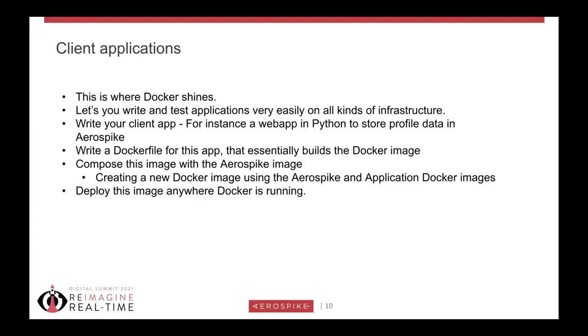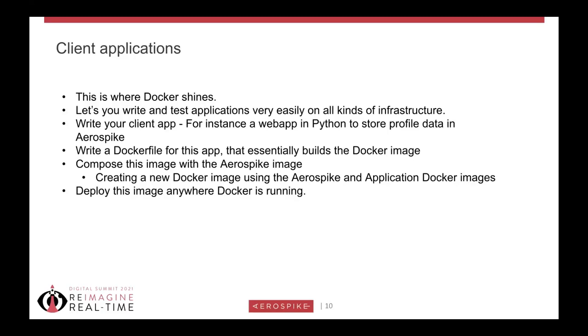Okay, great. Now let's come to some client applications. Let's say you have a web app that you're writing, and you're going to use Aerospike to store profile information, user profile information. This is one of the most popular use cases for us in Aerospike. Typically, you do this, you write your client application, then you connect to Aerospike, a location either on the cloud or in your laptop.